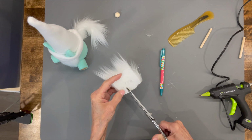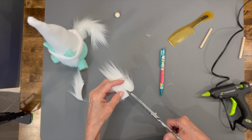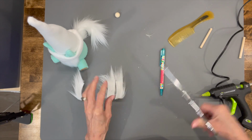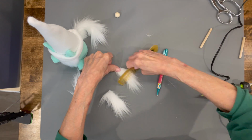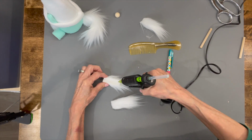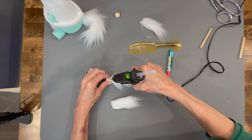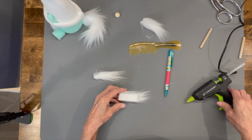Okay, for the back of the mane, I'm taking that 2-inch by 2-inch piece. I'm cutting it into 3 equal strips. And then I'm going to glue them together. Just make sure you get any of the excess fur off. Go ahead and glue down the middle and then fold them in half. And do that on both of them. I mean, all 3 of them.